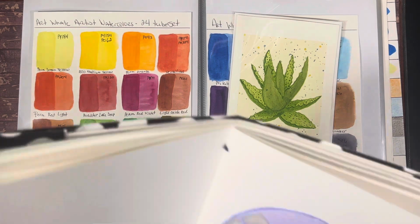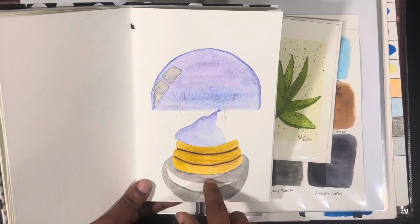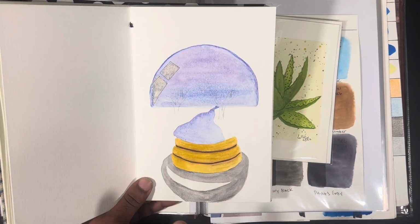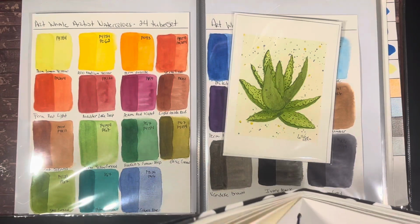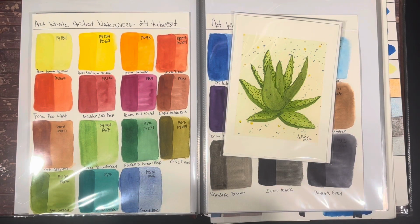I'll show you. I haven't finished this one. This is another one that I'm working on, a snow globe, and it's still in the works. It's just because I like painting with the paints. I really enjoyed it. I do have another one that I wanted to show you guys. I'm trying to remember where I put it. Okay, I knew I had it.